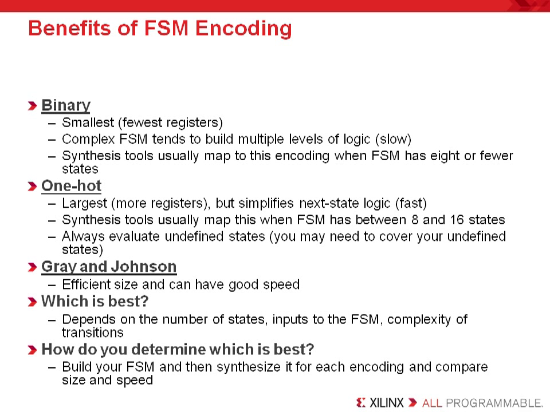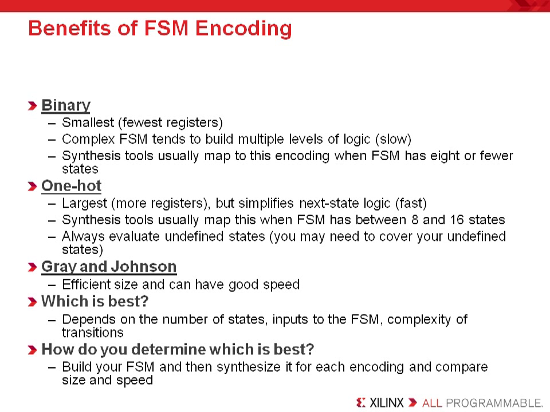In the end, one-hot encoding can give more speed, depending on the state machine, at the expense of having a larger size. Gray and Johnson encodings are a hybrid of the one-hot encoding. They're smaller than the one-hot encoding and are designed to have fewer bits transition at once, so they are more reliable. But this does not matter if your design is synchronous.